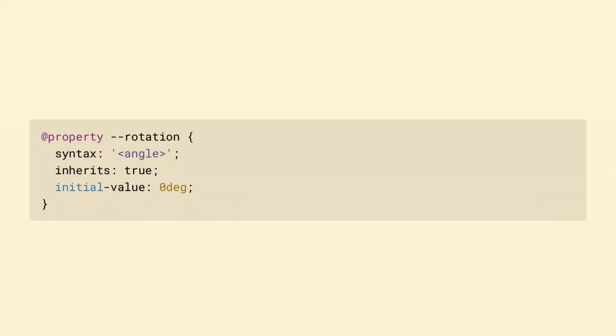So this won't solve your life, but one way custom properties can help is by type checking. You actually do have more control over a custom property by defining it with the @property method. And this is what that looks like. So instead of just dash dash at the root or wherever, you can use this notation.